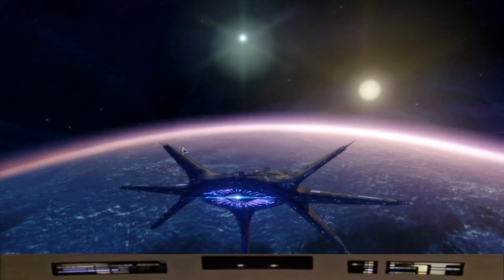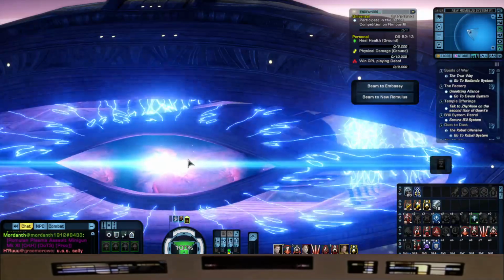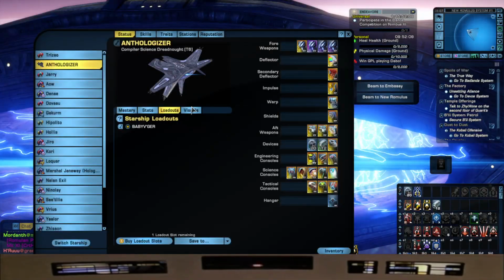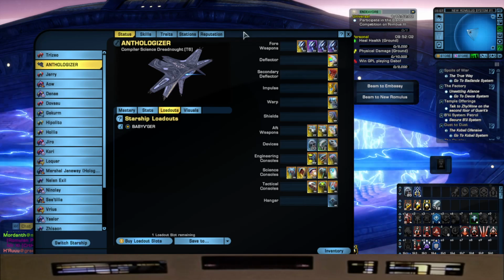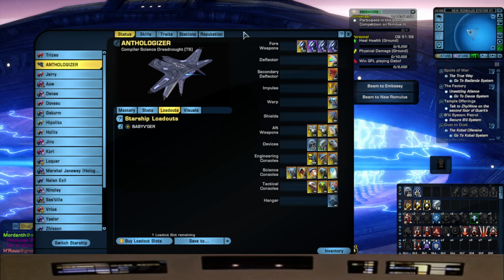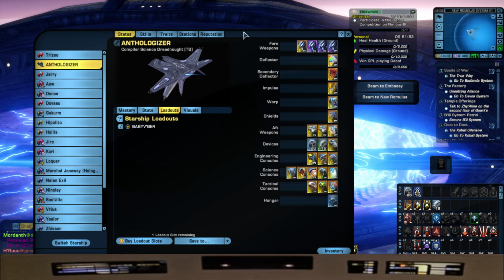So, captains, we are going to show off the build that we put on this. But again, this is the Compiler Science Dreadnought, and it's the LLaP. I did not change that. That is what it comes with. So what we're going to do is go over the weapons, space set, console, space traits, DOFF stations, and then take this into a Cure Advanced and see how it does.